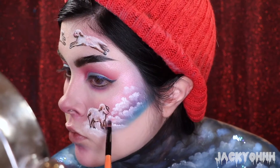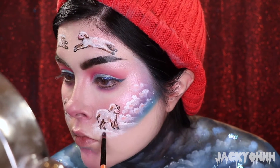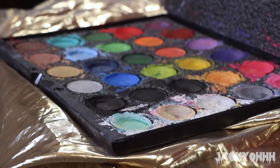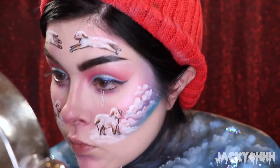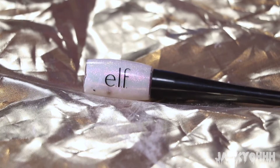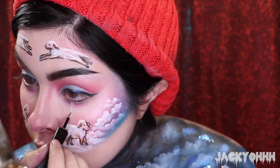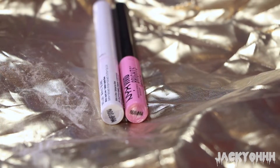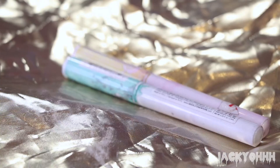I took the peach from the For Watercolor palette and added it to my clouds because it's cute. Then I took the Mehron white paint and created a little teardrop on my eye because my girl is sad - she's very sleepy and has to count sheep. More glitter is better, so I took Pink Opal from ELF and put that on my lower lash line and also on my little teardrop.